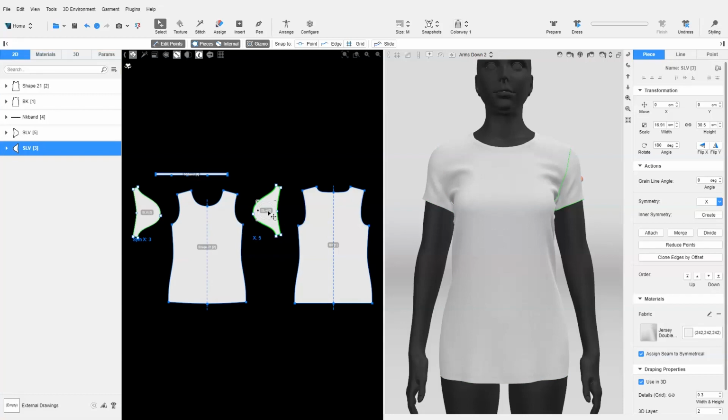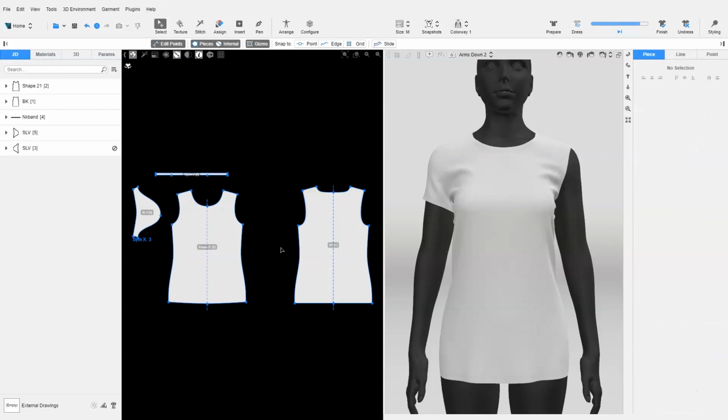In the 2D window, we can hide a piece by right-clicking it, then Don't Use Piece. This removes the piece from both the 2D and 3D window. If we mark a pattern piece like this, note the icon that is displayed in the Resources tabs. To bring the piece back so that we can see it in the 2D and 3D window, we click that icon.